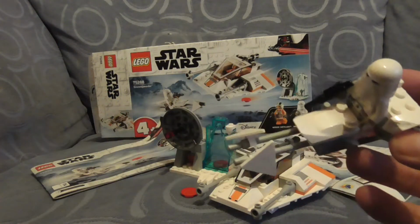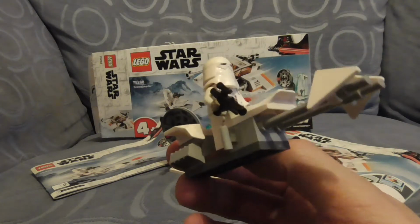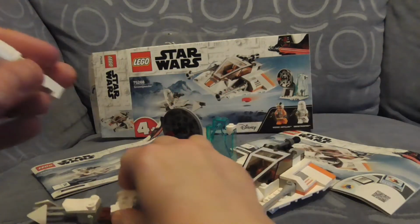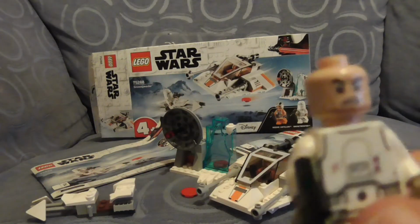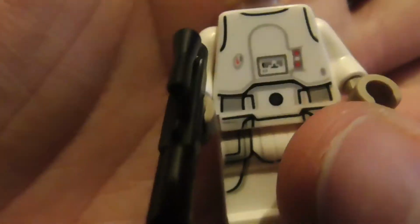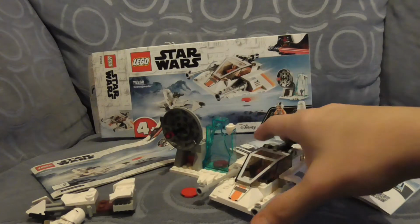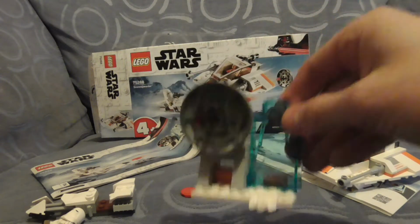I mean, this is pretty cool. This is really, actually really awesome. Later on when they actually released the big toy of the AT-AT, they included a couple of these to go in with it. And yeah, so we take Mr. Figure off and look, he has a face. Yes, detail. There we go. And we have, let's pop him out of the way for now, this, which is actually a weapon.